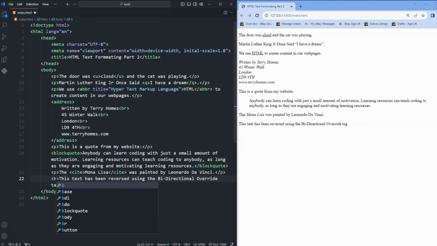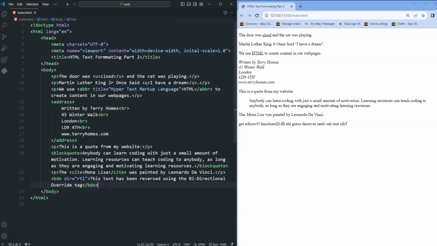and we use the bdo, which obviously is the bidirectional override tag, and then we're going to set the attribute dir, which is short for direction, and then, left to right being normal, we're going to set it to right to left, and then we need to change that to the closing tag.